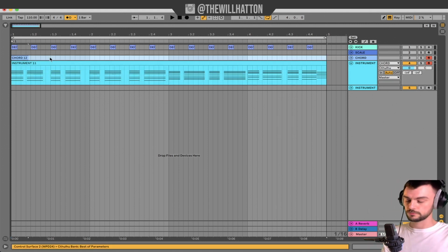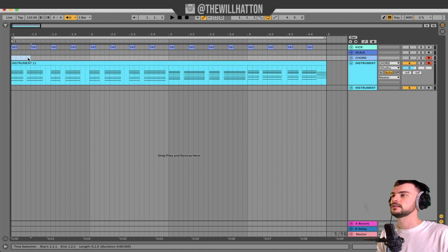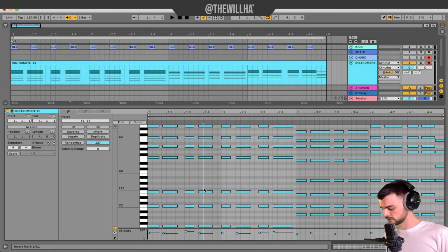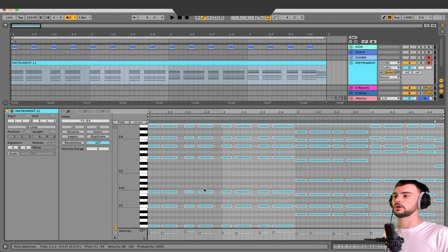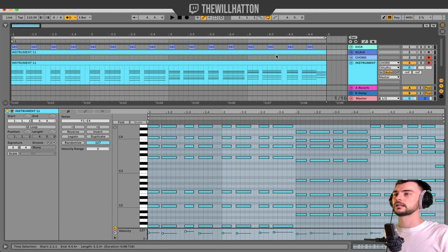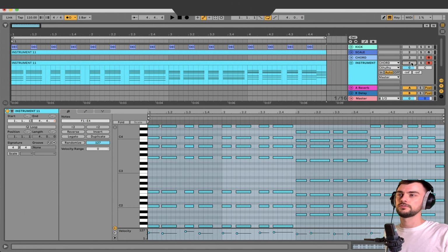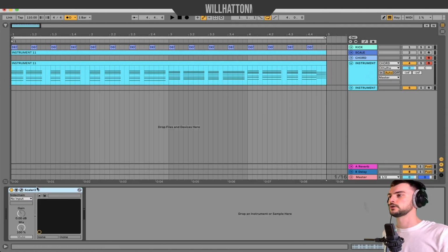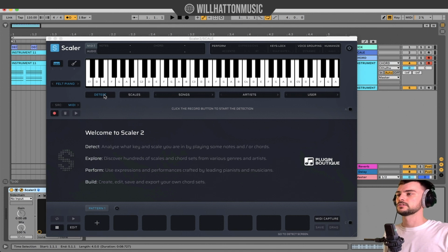All right, so what we can do from here is copy this MIDI progression that we've got. Actually, let's go Command A and then Command U just to quantize it a little bit. And we're gonna put it into Scalar. So we're gonna drag this, Alt click up, and you can turn this off, you can have it on, but we're going to go into Scalar really quick. Choose this icon. Obviously that opens up Scalar.